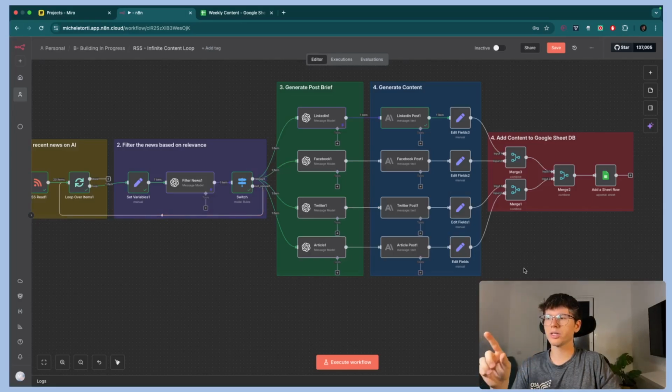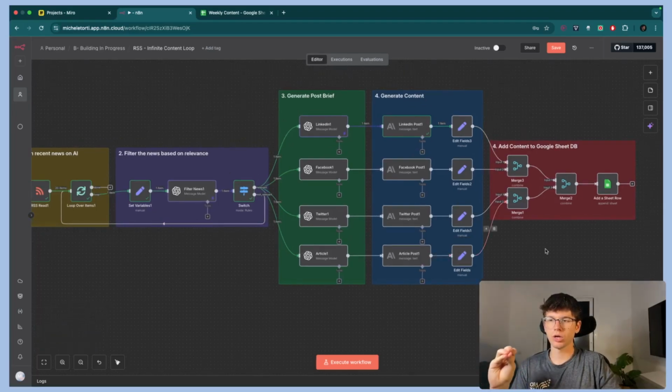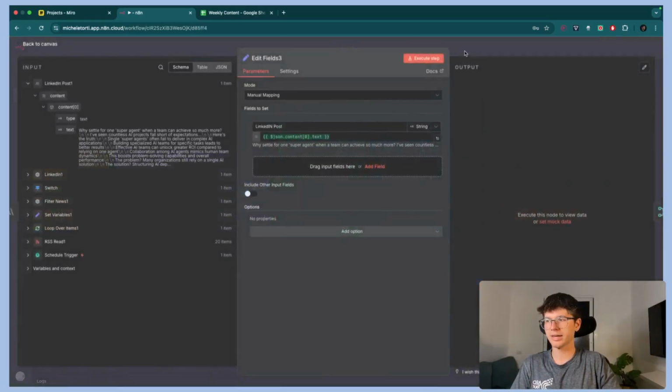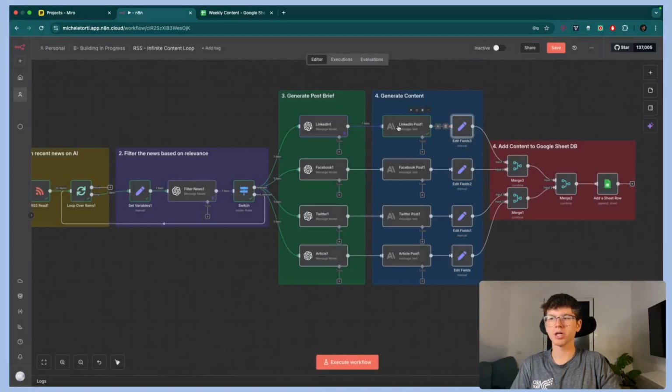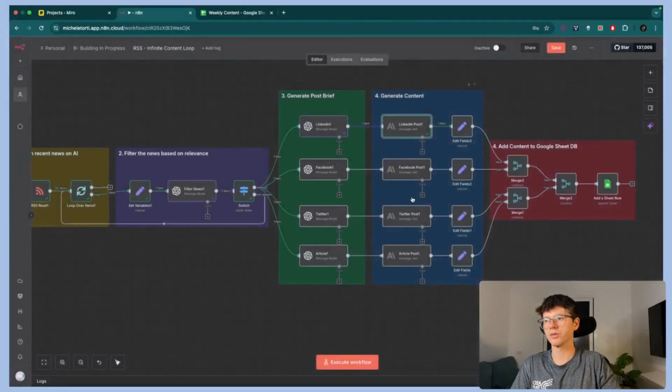Because if you run these content systems like this, where it goes here first and then it goes back here, and then it goes back here, and then it goes back here, you're going to have the problem that you're not going to be able to add them in the same row. Well, I mean, unless you know this, right? And so the thing that we have to do here is make sure that we can set different variables, like LinkedIn post, Facebook post, XYZ, because all of these are the same. All of these show up as text, like they're the exact same for each output right here.